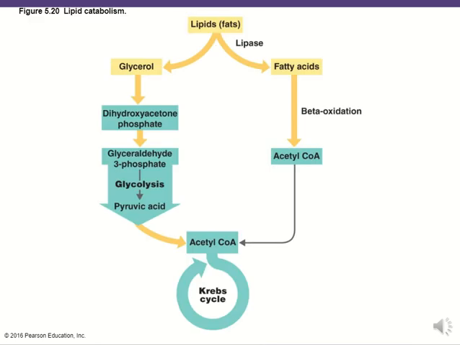So if you have fats or lipids, a lipase can convert it into a different fatty acid, and beta oxidation can convert it into acetyl coenzyme A, which is a starting point for the Krebs cycle. And also, it can break down that lipid into its other component. I should say that lipids consist of a glycerol and a fatty acid. So, essentially, breaking those two apart, both components, the fatty acid and the glycerol, can eventually be converted into acetyl coenzyme A to be used to cause the Krebs cycle to occur.